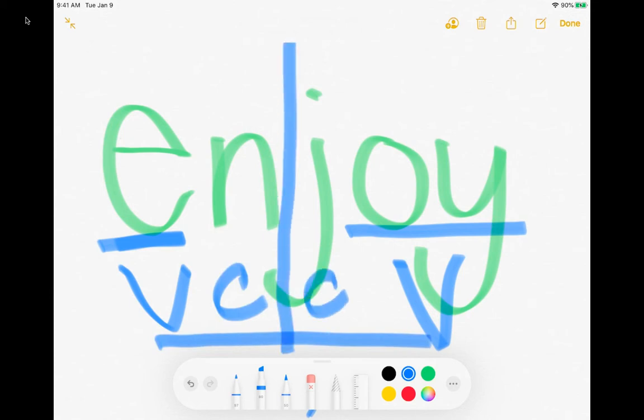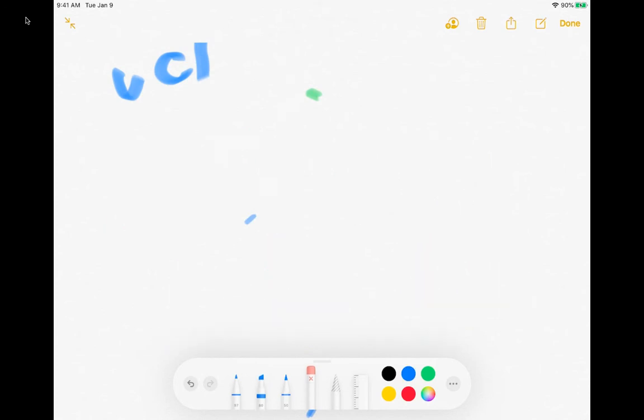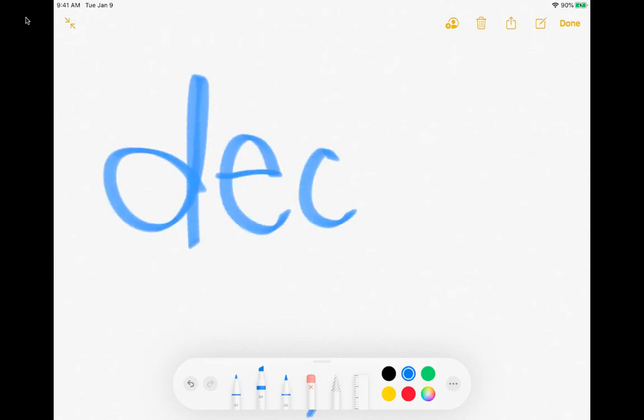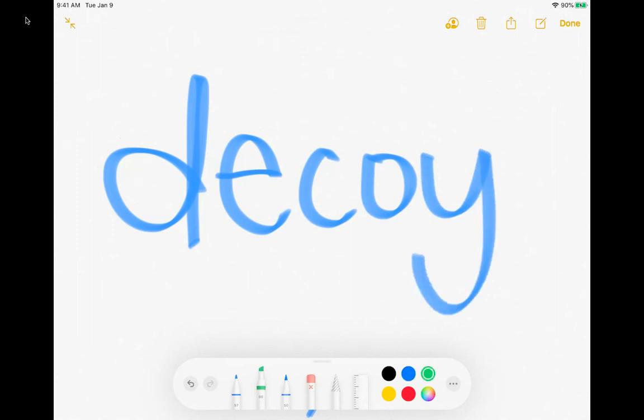I ask myself, is this open or closed? It is closed because there is a consonant after my vowel, so my E is going to say eh, and I know OY says oi. Okay, so this is how you're going to decode those multi-syllable words. Let's look at one more multi-syllable word that follows our OY rule, and then I'm going to let you loose and let you code the rest of our list and take a picture and send it to me.